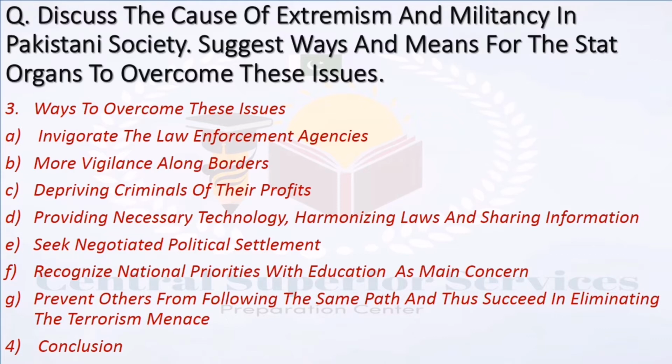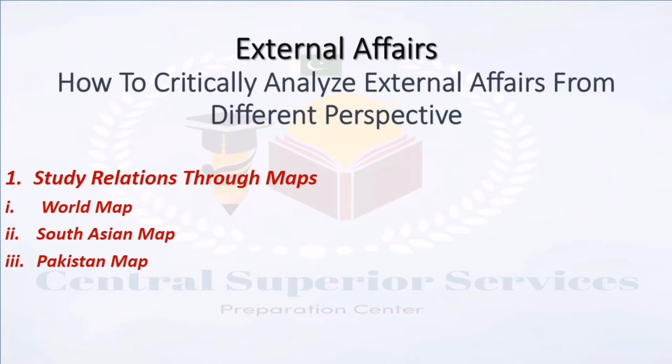This is the proper way to outline your answer according to your question. A question about internal affairs may be, for example, how to critically analyze external affairs from different perspectives. To answer this question, an aspirant must study relations through maps. Practice making the following 3 maps so as to memorize them. The 3 maps are the World Map, the South Asian Map and the Pakistan Map. Keep a clear picture of the maps in your head. It would be easier to deal with current affairs related questions.